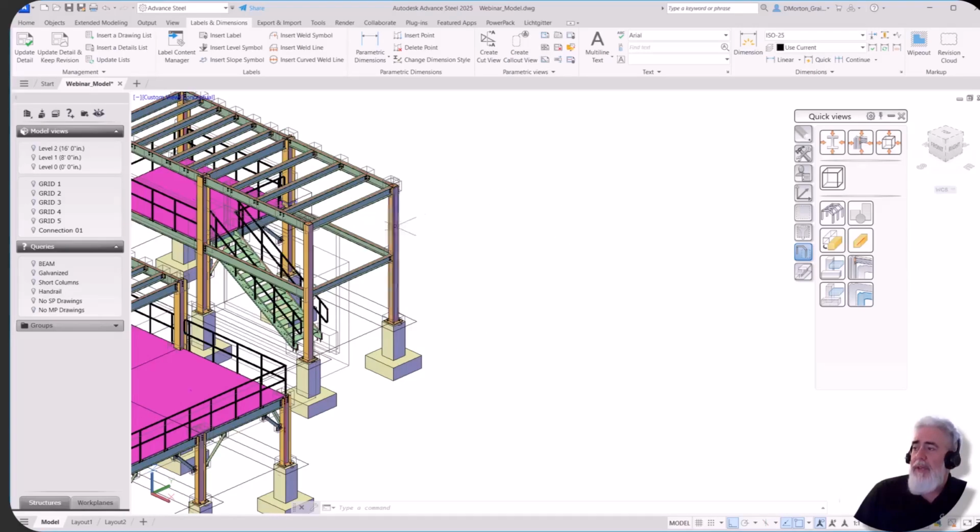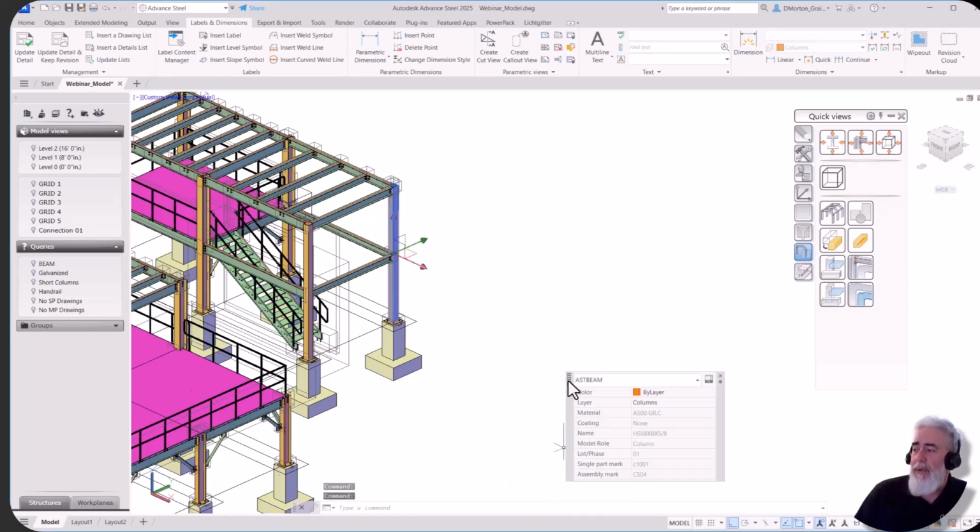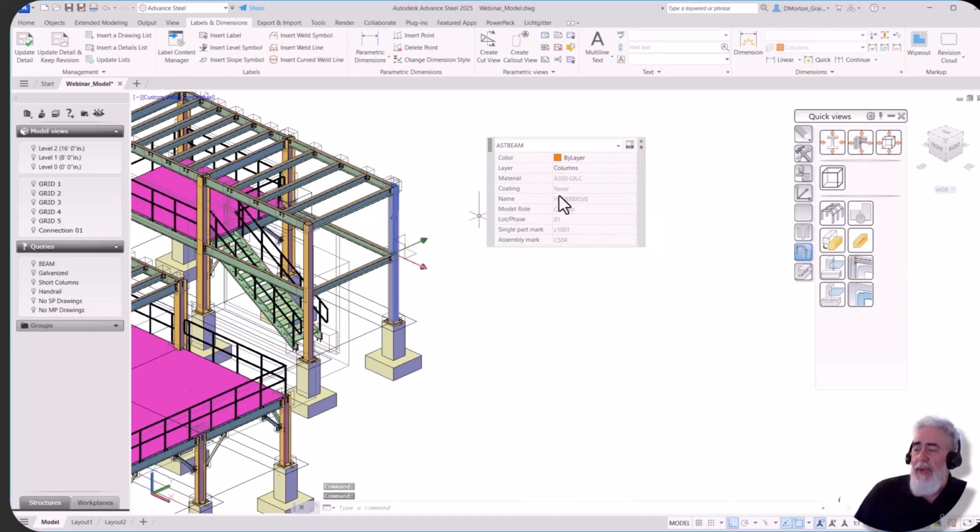In addition to that, if you want the quick properties, now I can just select it, right click, go to quick properties, and I get it in a little window here. It will only show up when I ask for it rather than every time I hover over something. So if you don't want to do it on the rollover, you can do it in the quick properties and get your information this way.